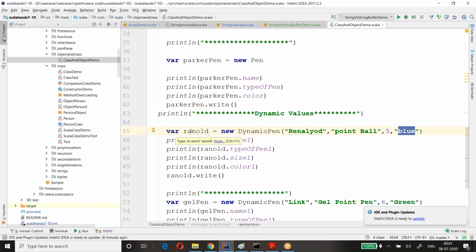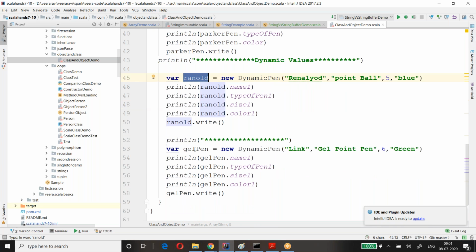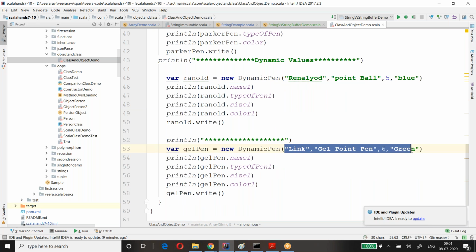I'm creating one pen. I'm creating another pen by sending some parameters. They're all states. Any doubt about class and object?